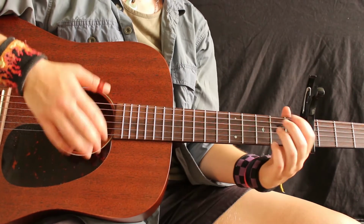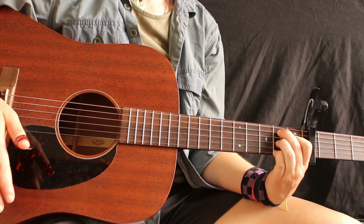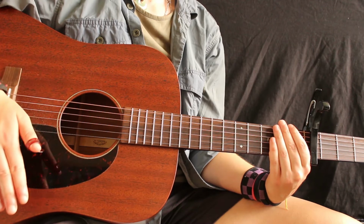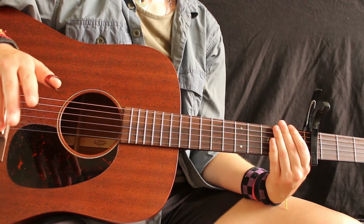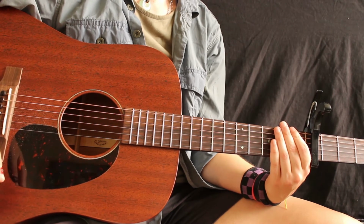So I do that single strum for those second to last chords in the second verse and in the instrumental part, so that part where he's whistling. By the way guys, if you can't whistle very well, like myself, just do a solo on another instrument. I did a solo on my violin for this.